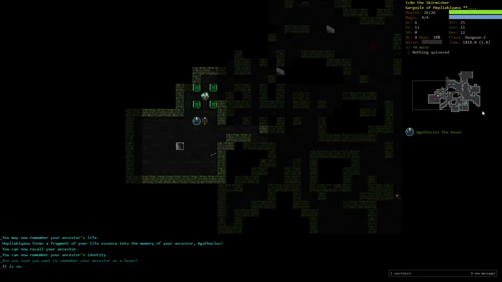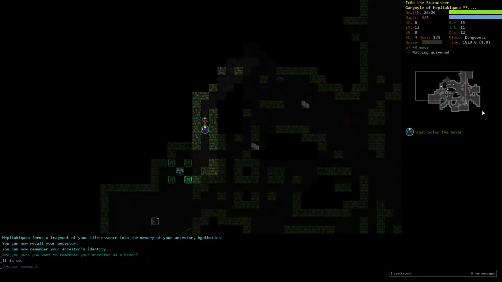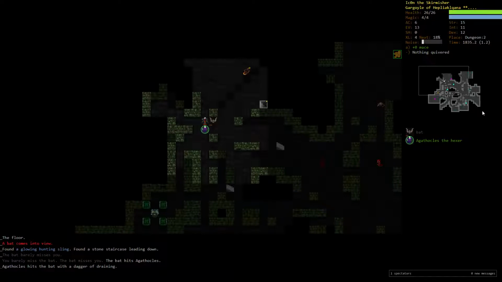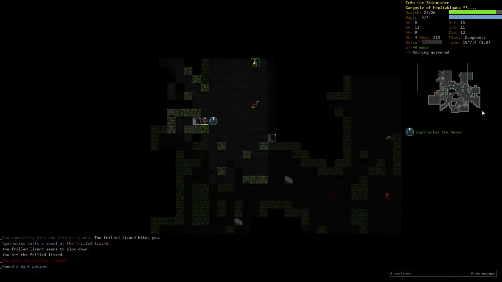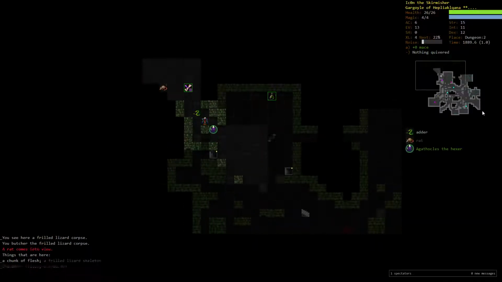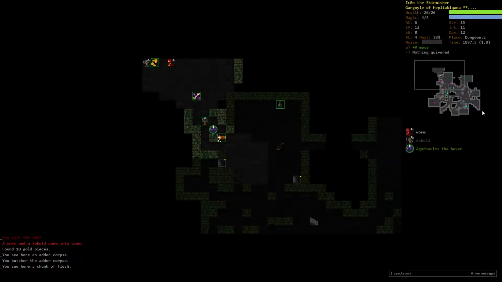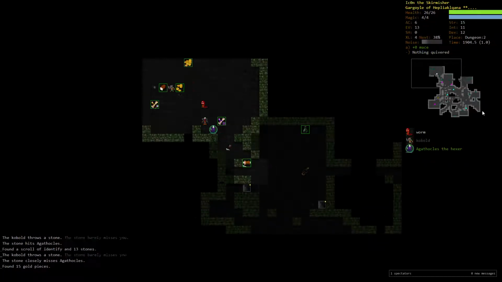Because I can really use somebody that stands behind me and randomly hexes my enemies. Right now it's slow and confuse, but both of those are really useful. Maybe I can even take down Sigmund with my ancestor now. But I'm not too hasty to find out if I can take down Sigmund. So here goes the Hexer, confuses the adder, slows the rat. Was it a rat? Didn't pay notice too much.